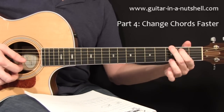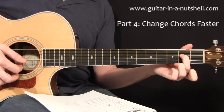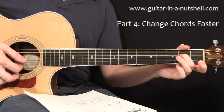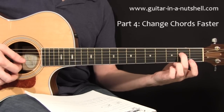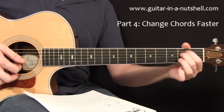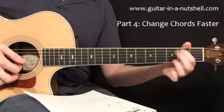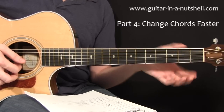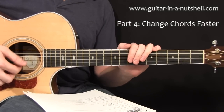It doesn't make any sense to take it off and just put it back down in the same place again. So between E minor and G we can keep our first finger as an anchor point. There are six of these chord connectors that you can use. The first one is E minor to G. We also have E minor to C — your second finger is able to stay where it is. And E minor to A minor — again your second finger can stay between those two changes.